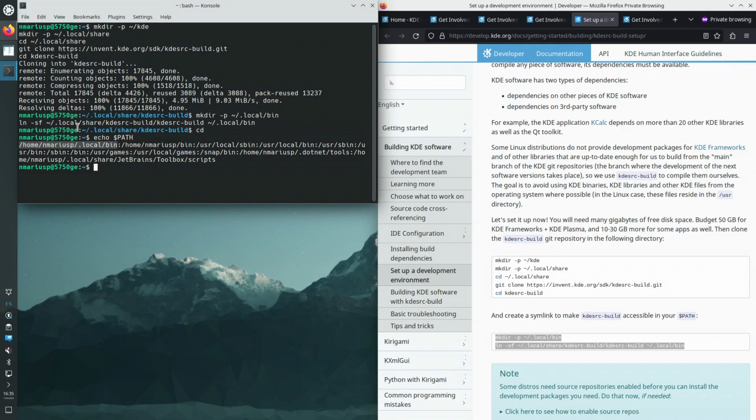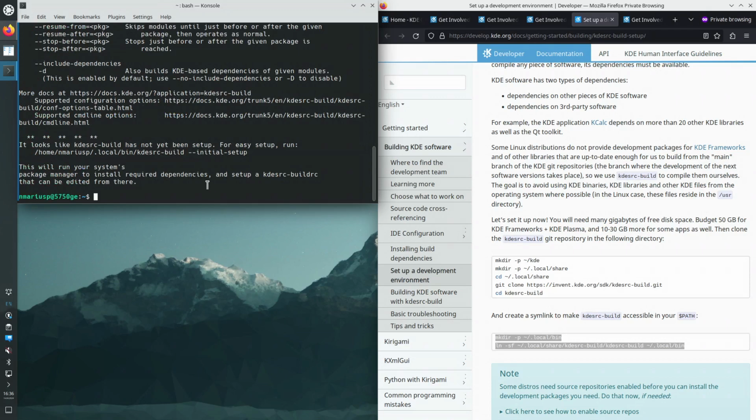We created a symbolic link from the executable kdesrc-build, where it was git cloned inside the directory ~/.local/share/kdesrc-build, towards this directory, which is in my PATH environment variable, ~/.local/bin, which means that which should find kdesrc-build, and I can just run kdesrc-build without prepending any full path or relative path. Okay.